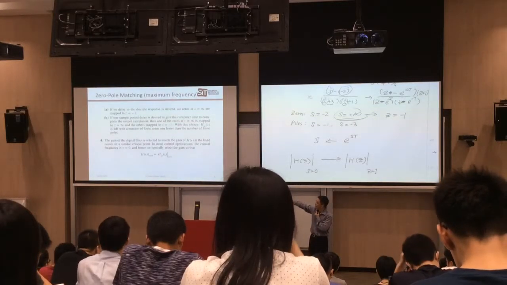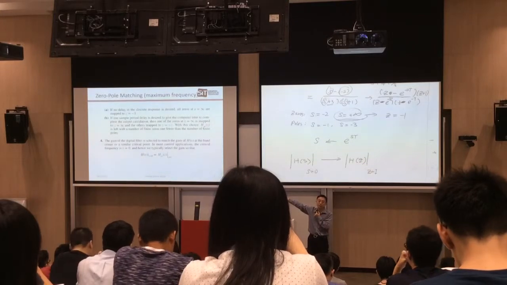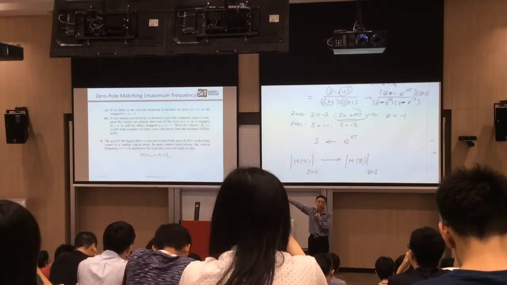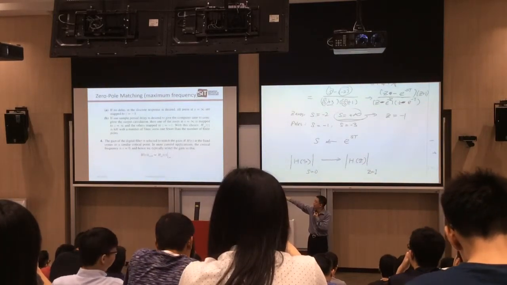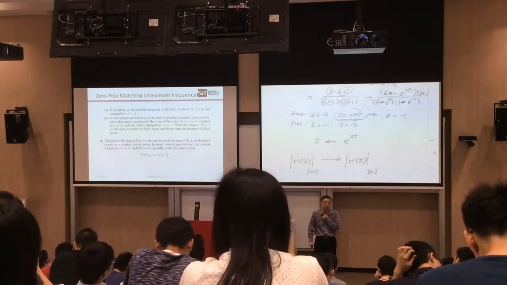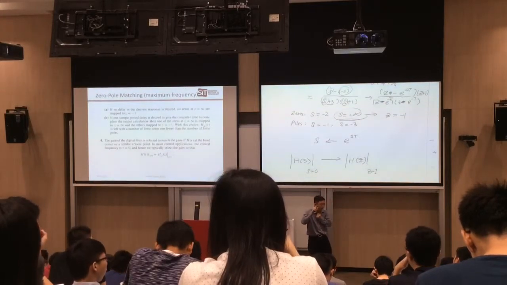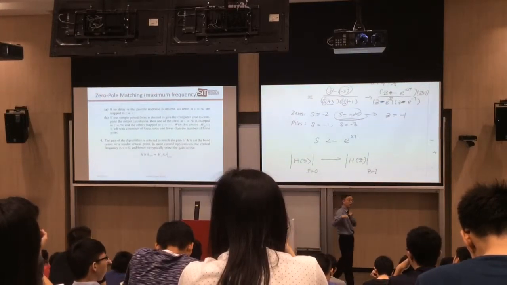To this continuous function, you have your continuous output. This one, you have your digital input to your digital function here. That does not guarantee your digital output will be the same as your continuous output. Okay? So you only try the best to match the equivalence of zeros and poles.